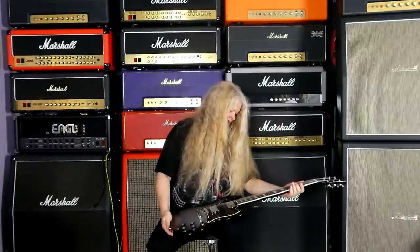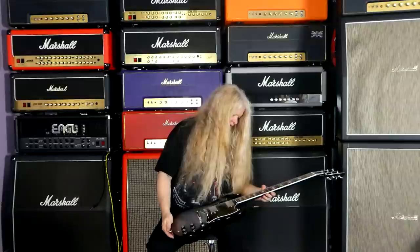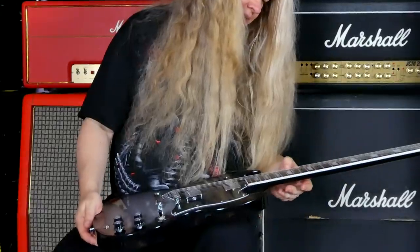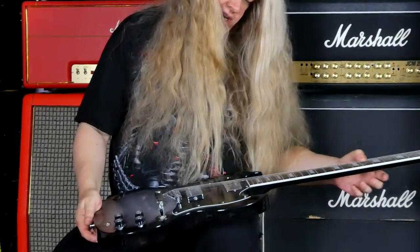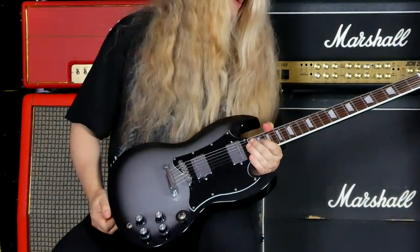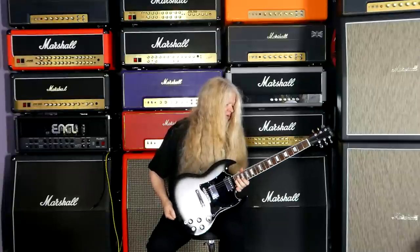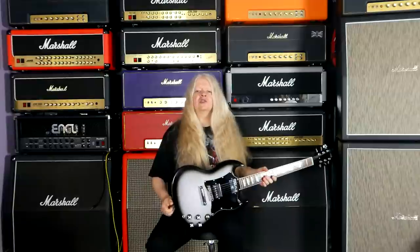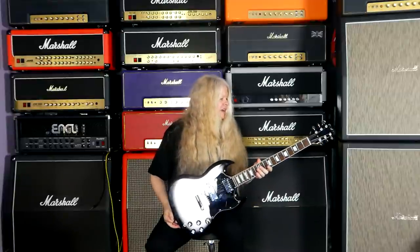Like I say, the neck seems good. The frets are good. They're probably like medium. They're not huge. Sometimes you might need to polish the frets on a guitar or clean them up a bit or whatever. This seems okay. I haven't done anything to them. I just lowered the action a little bit. It's just a really great guitar.